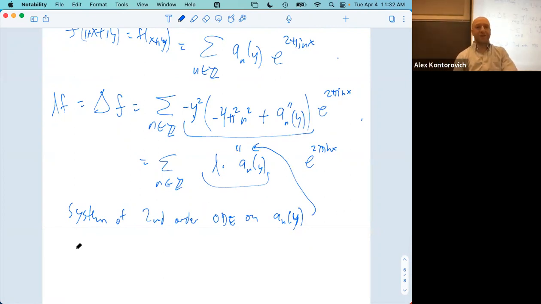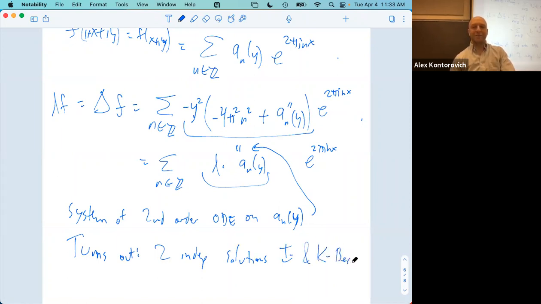Now, there are two solutions. Usually nth order equations have n independent solutions, so there are two independent solutions that arose in other contexts previously, and they're called the I-Bessel function and the K-Bessel function. These are the traditional names, Bessel functions. You can solve this directly. There's a wide variety of ways to solve this. You can take a series expansion for a_n, and then you'll get a series realization.